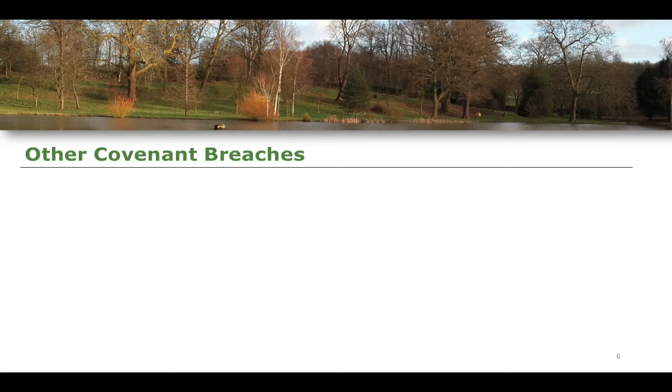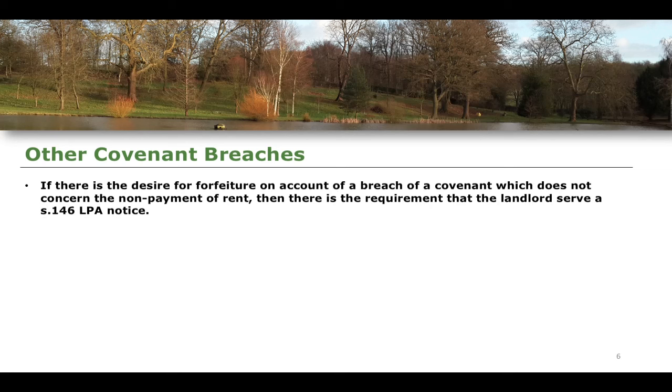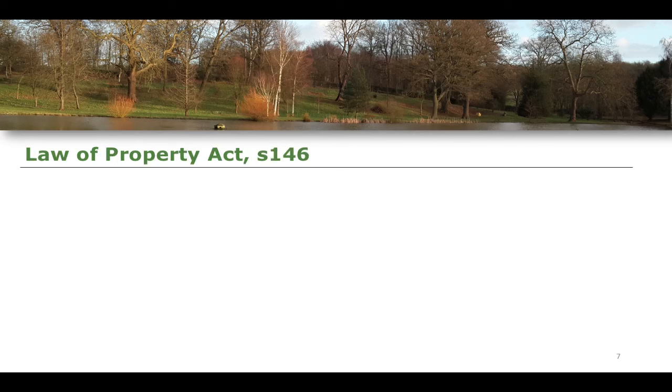Simple as that, really. When it comes to other kinds of breaches, other kinds of covenants, if there is a desire for forfeiture on account of a breach of a covenant which does not concern the non-payment of rent, then there will be a requirement for the landlord to serve notice under Section 146 of the 1925 Law of Property Act. This is sometimes known as a Section 146 LPA notice.